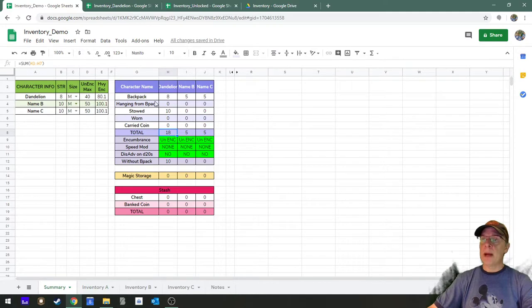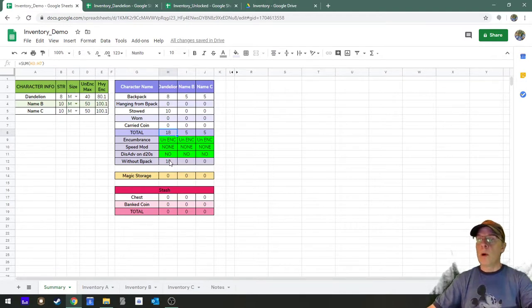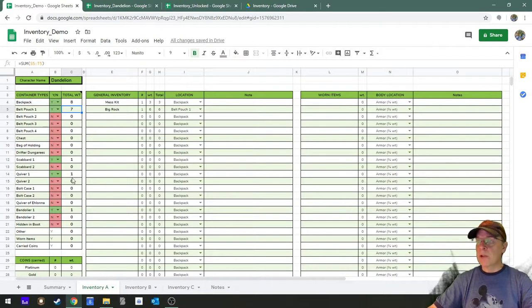I'm tracking what's in your backpack and what's hanging from your backpack separately than everything else, because if you get into a fight, you might want to drop your backpack, and I want you to see what the weight would be without your backpack, because in some cases you may just have to be encumbered by what's in your backpack, but in combat you don't want to be slowed or disadvantaged because you've made a decision to carry a heavy backpack around. And I'll show you all of that as we go forward. Let's say that we do have a big rock, but we're going to keep it in our backpack, and that it weighs 40 pounds. All right.